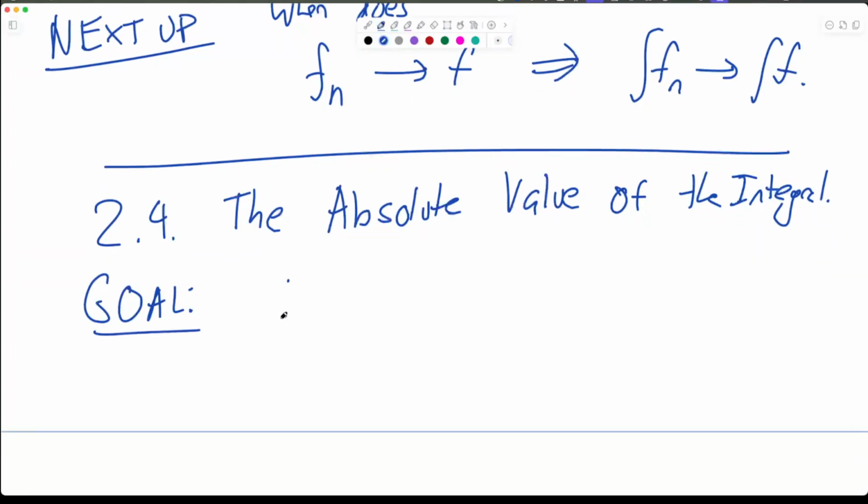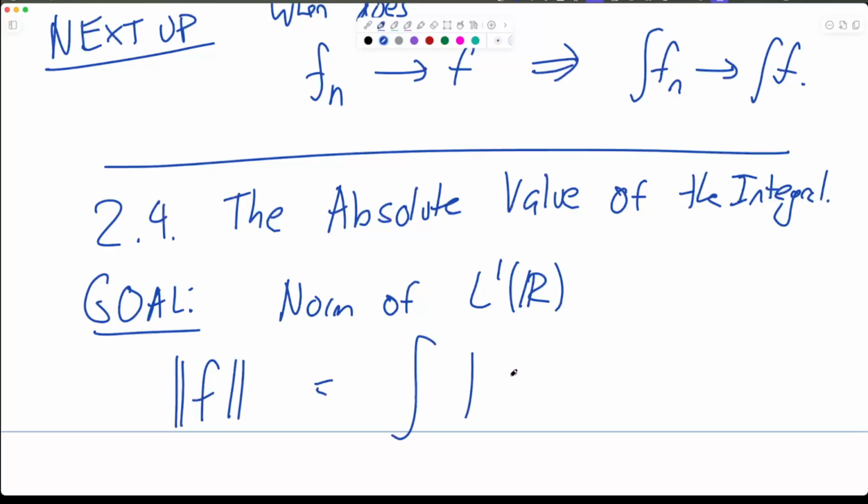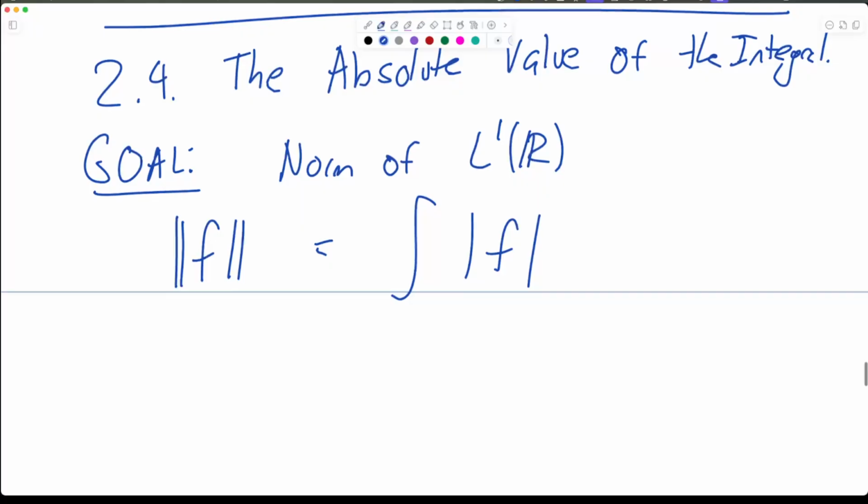The goal, we're going to make a norm on L1 of R. And the norm is going to be what we hinted at earlier in the course. It's going to be the absolute value of f, and then you integrate that. When you integrate the absolute value, all the negative parts become positive. So if f is positive then negative, then positive then negative, then it definitely can't be 0. So we integrate up the absolute value. This is going to be a norm on L1 of R, and we have to do it. The issue is, right now, the way we have defined it, f being integrable says something about the integral of f. What about the integral of the absolute value of f? What if the integral of the absolute value of f doesn't even exist at all? So, problem.